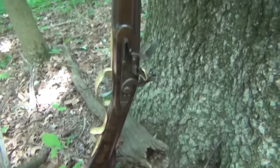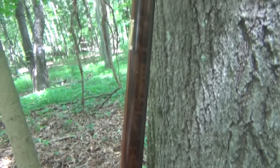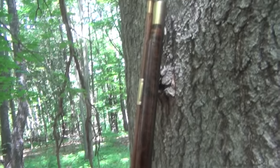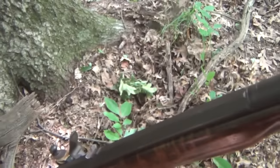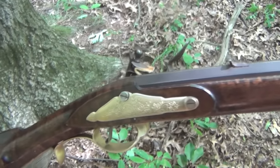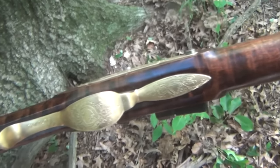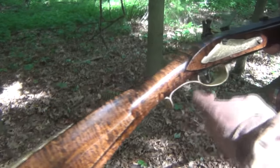This is a 54-caliber smooth rifle made by Larry Zorn in Ohio. Larry also made Dora, which is my 62-caliber, and I wanted another gun, so I elected to go with a smooth rifle. I'd like to introduce you to Donna Joy. She's a 54-caliber smooth rifle made in the Jacob Doves pattern — he was a Bucks County gunsmith. It does have rifle sights in the back; however, it is known as a smooth rifle because there is no rifling on the inside of the barrel. The scroll work in the brass on the side plate and trigger guard is beautiful, and the furniture is curly maple finished with true wax.